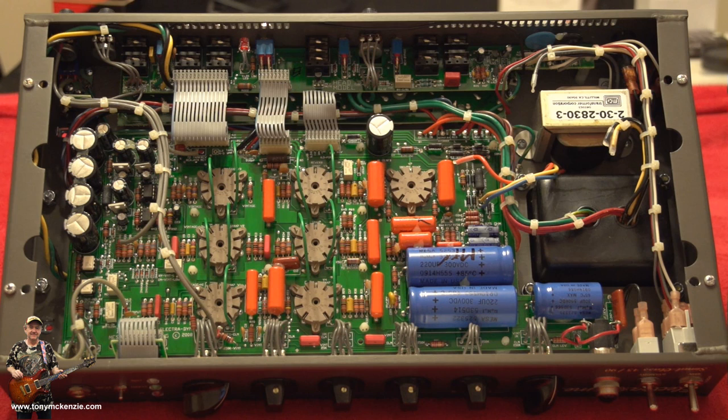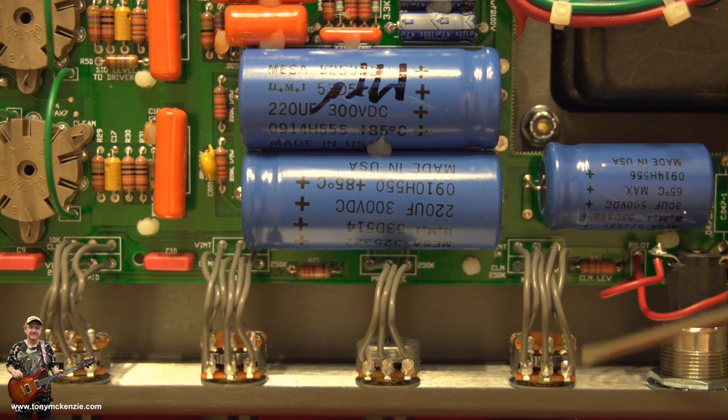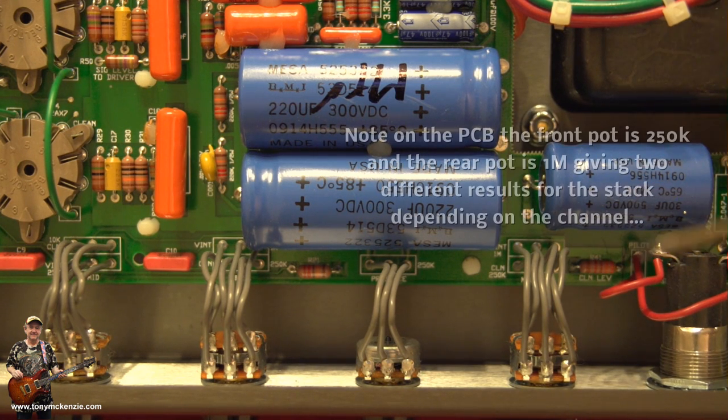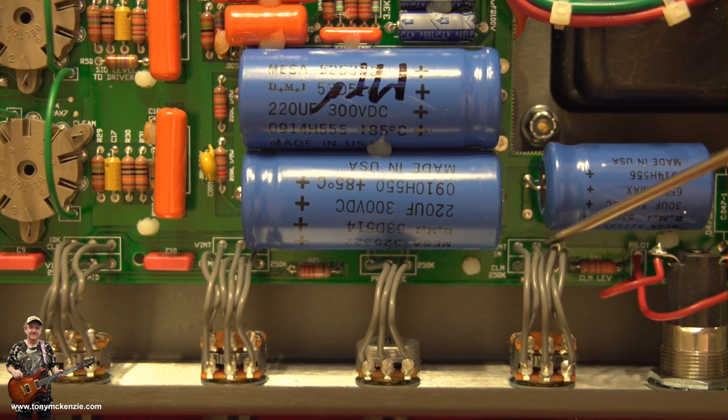Now what I want to do is to have a close-up at those volume pots and tone pots that we talked about earlier being double-mounted and that sort of thing. And there we are. If you look really closely down here, you'll see you've got three wires on this inside pot and three wires on the back pot. They're actually two separate pots. And depending on where you switch channels and things like that, is depending which of these are actually in operation. It's a very clever way of having one set of tone controls, for example, on an amplifier that has a number of channels. Very clever indeed, and probably unique to this amp.